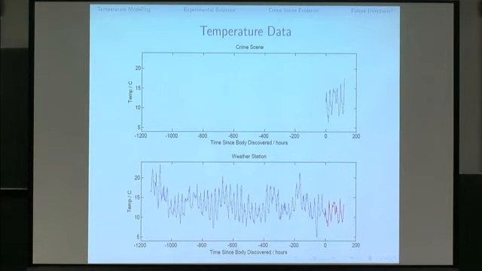And exactly to answer your question, this is the kind of temperature profile that we see at particular locations. This is a particular crime scene that I'll come on to later, and what you see is a very, very variable temperature going on. Exactly, day-night is a very good description of that, but there are other things that change it depending on the time of the year, etc. So this is the temperature profile that you get to see. This is the temperature profile of the weather station, with the red bit here corresponding to the same time frame as the blue up here.